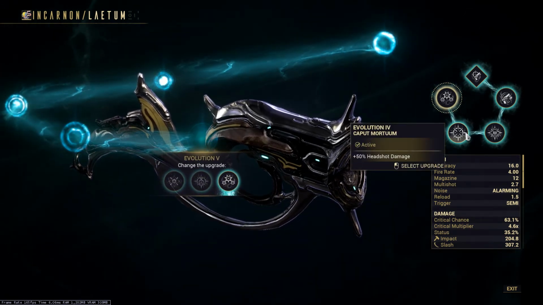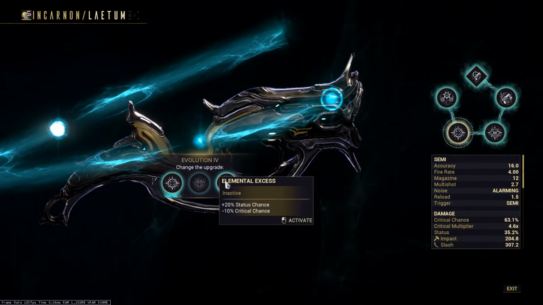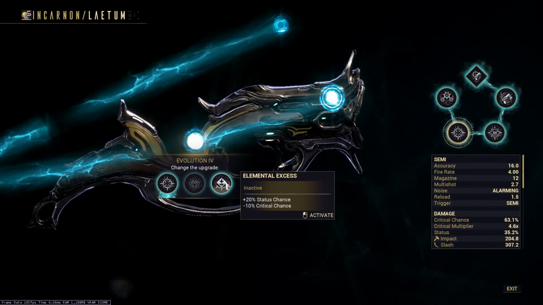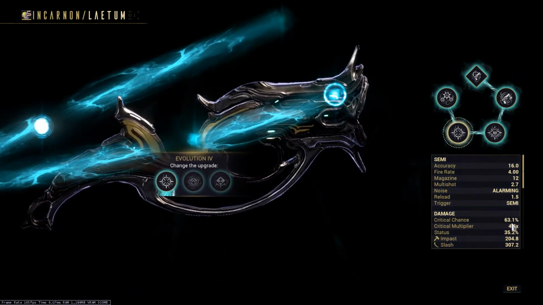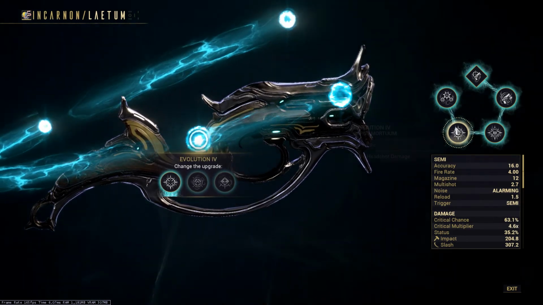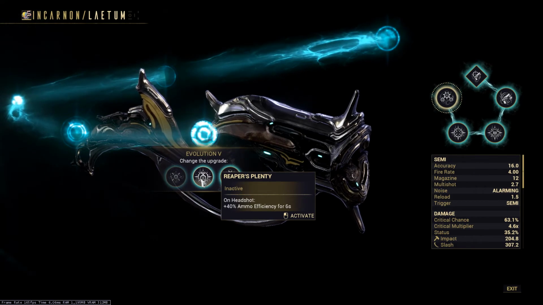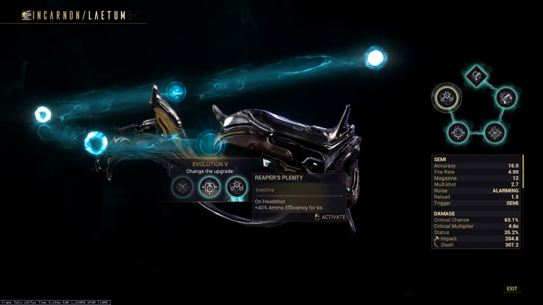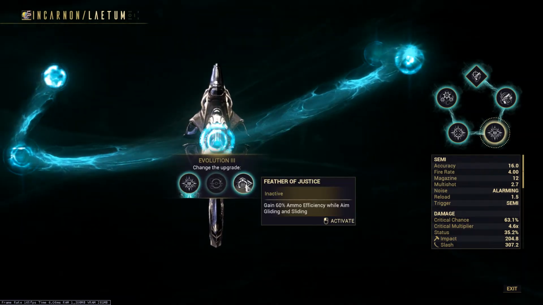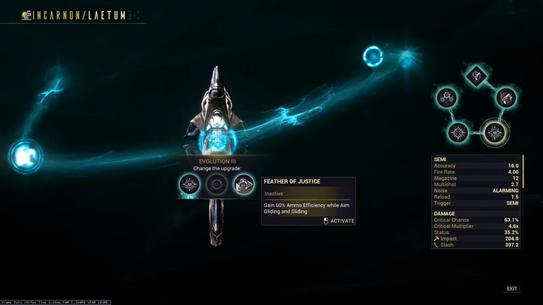So you're just going to build your weapon for full status, and that's why having 10% less crit rate will actually help you. This is a flat 10% crit rate, so I'll go from 63% here to 53%. And this is modded crit rate and crit damage, by the way. And we have the second node, which is 40% ammo efficiency for 6 seconds on headshots. You can stack Reaper's Plenty with the third node, Feather of Justice, and this will give you 100% ammo efficiency, so you can literally shoot forever.